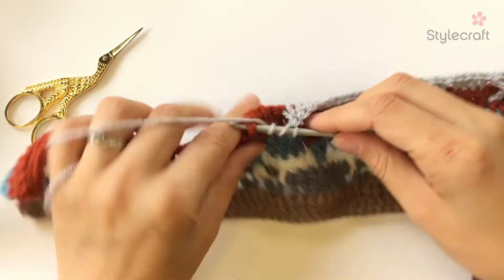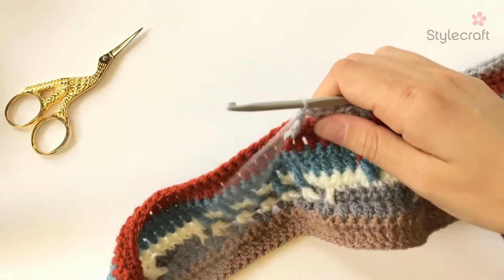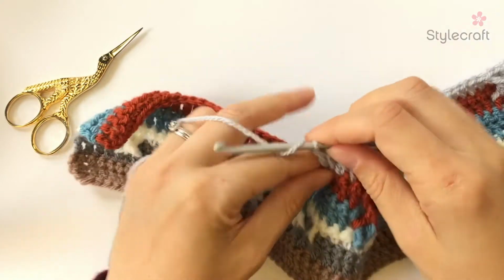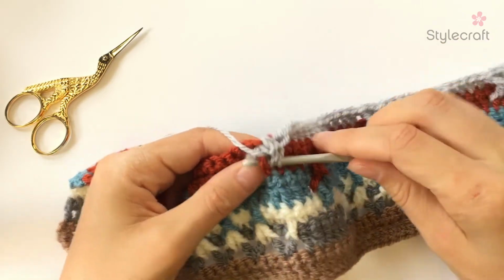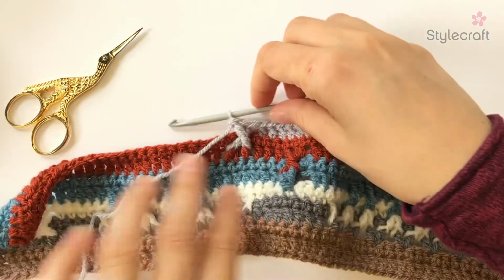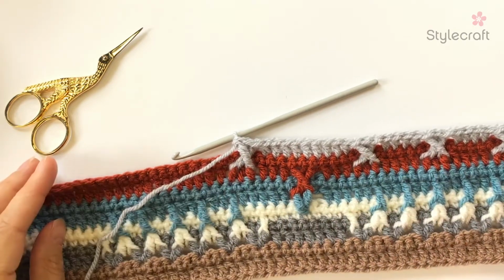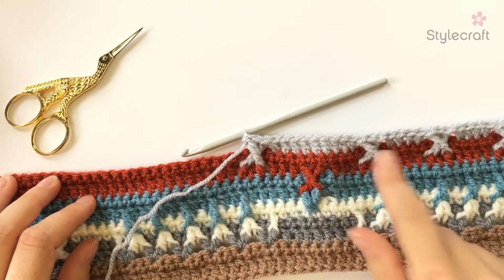Okay, and we're going to work around that one with a front post double treble. Miss a stitch and treble into the next, and then we're going to work a front post double treble back along this way again, so I'm missing that stitch and working into the next. So let's see if we've got that right. 1, 2, 3, 1, 2, 3. So you can see that mirrors it completely now. So now we can carry on doing the same here as we have been here.